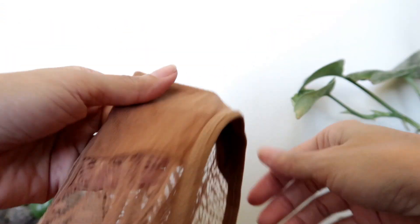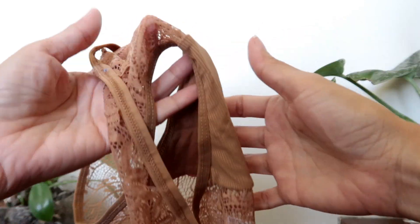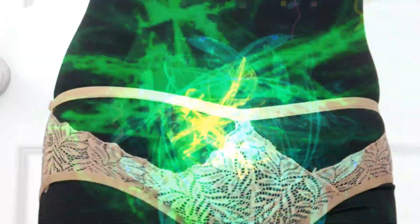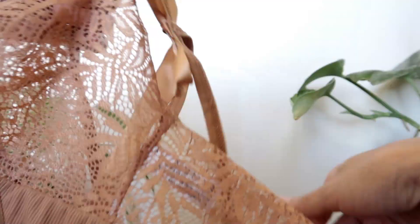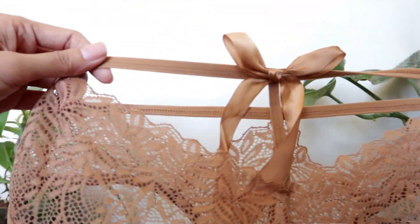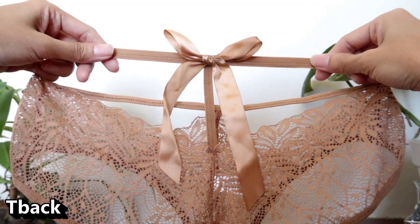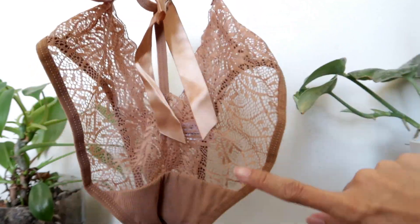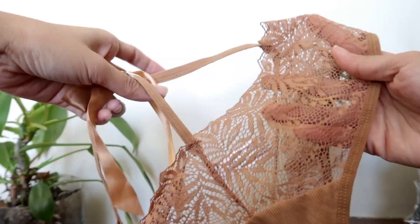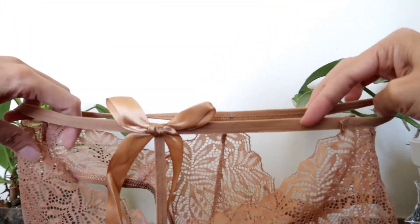So I'm going to do a try-on as well. I hope you like it — it's just a very short one, so don't miss it. It is actually cute and it fits me well. I do love the ribbon here on the backside — look at that. It's a G-string with a ribbon right there. It's like a thong T-back, and they just put lace over here to make it more attractive.